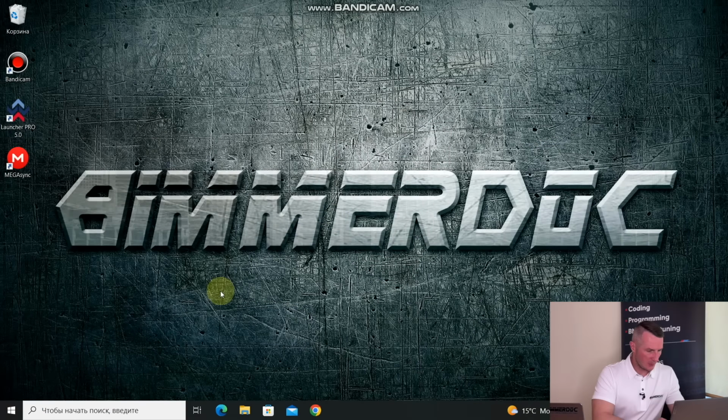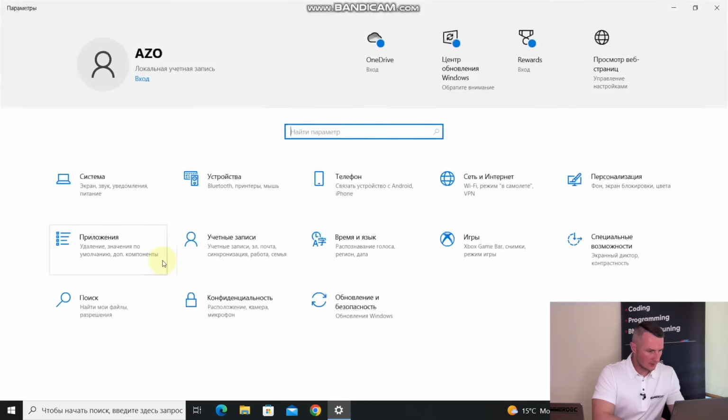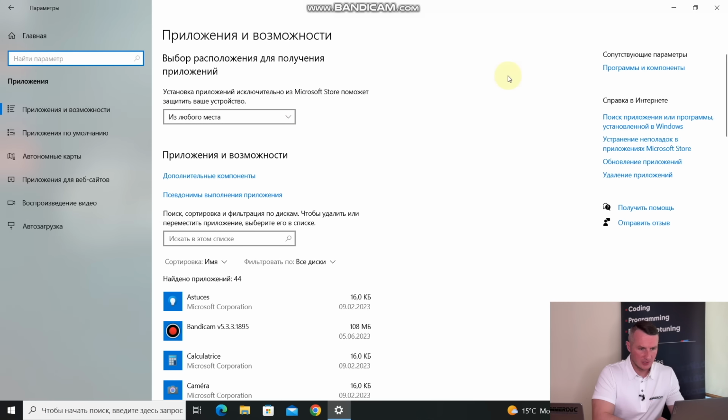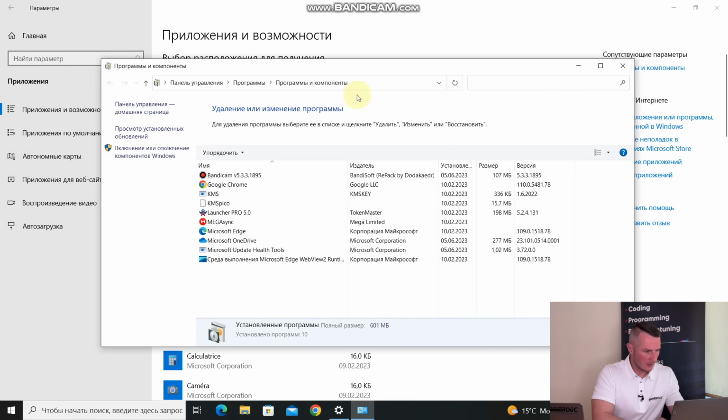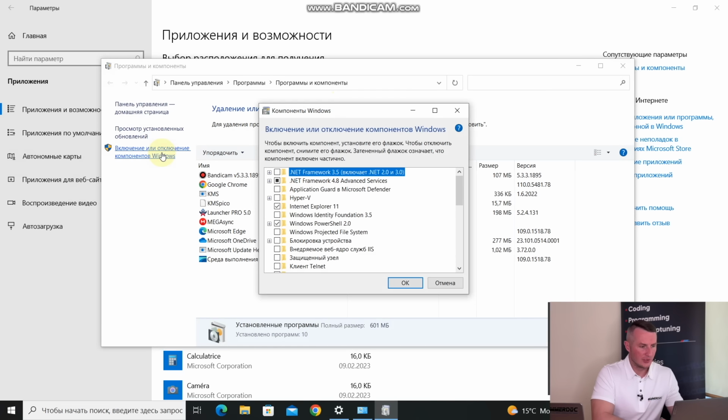So, installation of the ISTA. The first thing we need to do, go to the system settings, go to the application, and over there, programs and components, and turn on some additional Windows features.